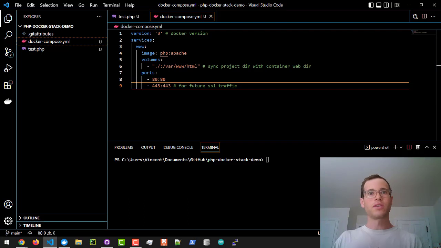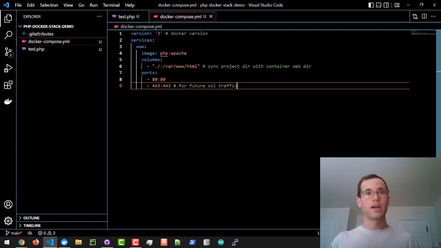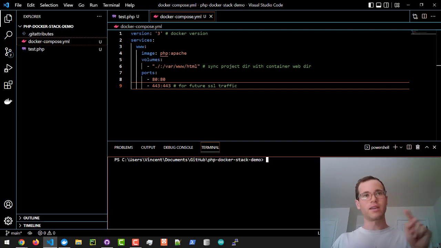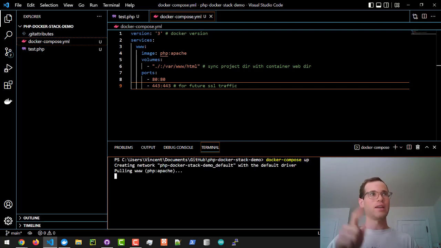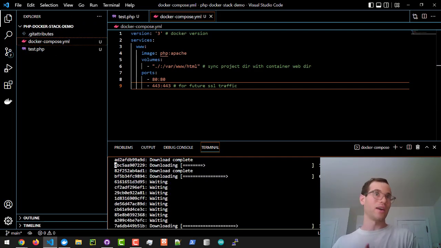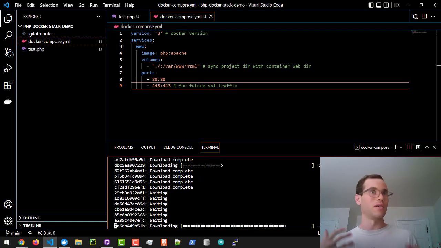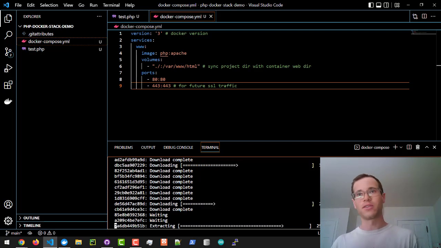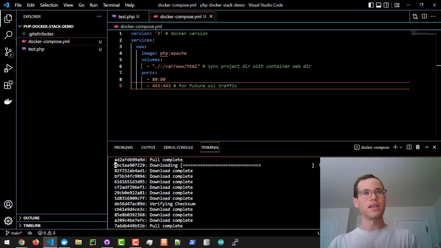And now what we're going to do is, inside of VS Code, they're really cool at showing you a terminal. So if you press Command or Control tilde, it pulls up this terminal right inside of your project repo. And what I'm going to do is run the command docker-compose up. When I run this, it's going to find the docker-compose.yml file inside of my project directory, and it's going to say, okay, I need to get this PHP Apache image that's been specified. It doesn't have it, so now it's going to run through actually downloading all the stuff that it needs.